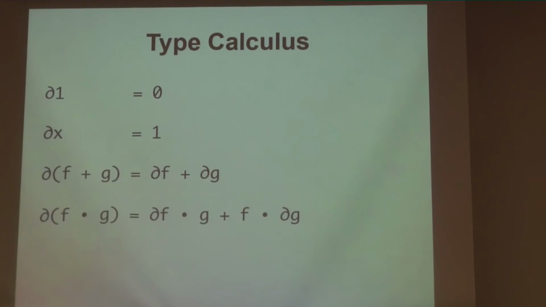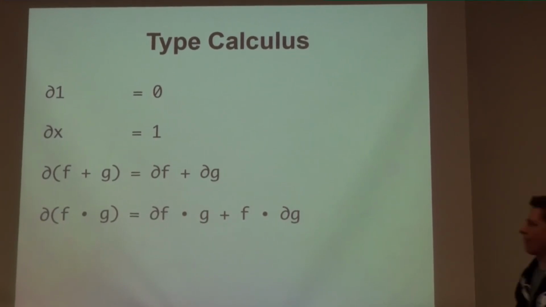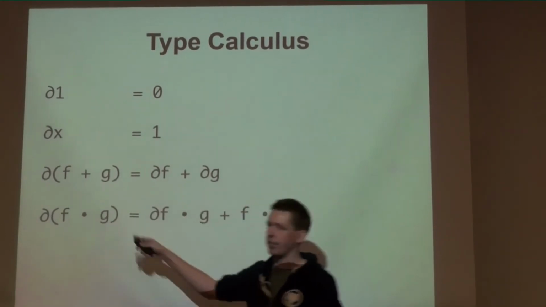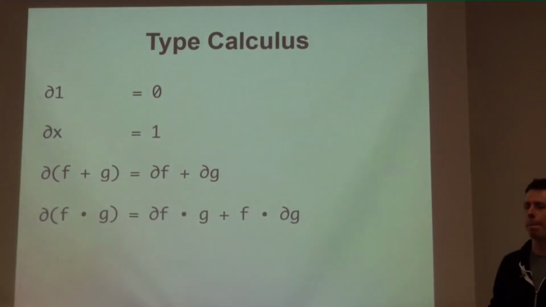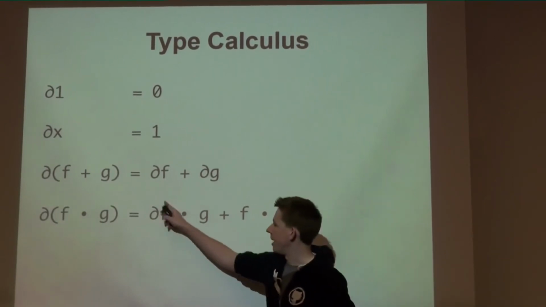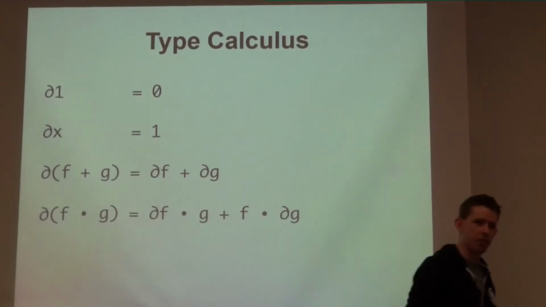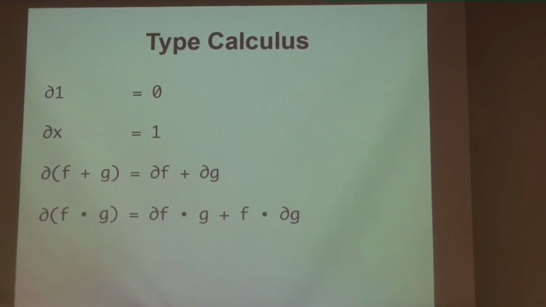Differentiating products is a little bit trickier. So if you remember any of your school calculus, you recognize this as the product rule. So it's saying if we have a pair, an F and a G, and we want to put a hole in that, well, what can we do? We can either put the hole in the first element of the pair, in which case we've still got the second one, we haven't touched that, so that's an F with a hole in it and a G that we haven't touched. Or we could put the hole in the right-hand side of the pair, the second element, in which case we haven't done anything with the first one.